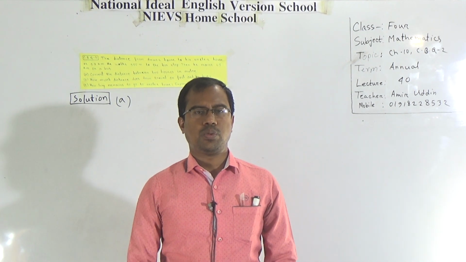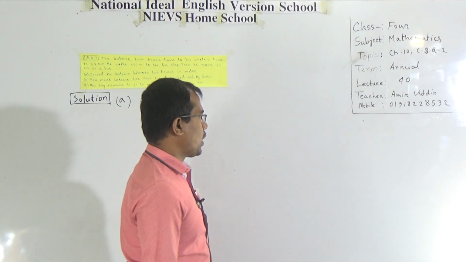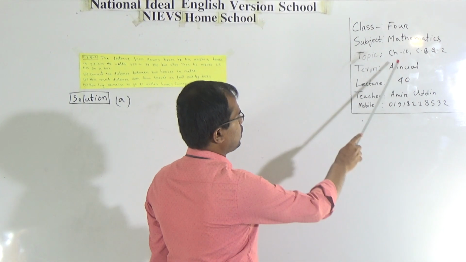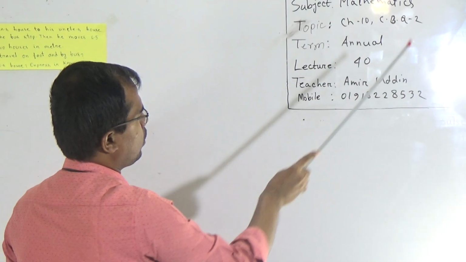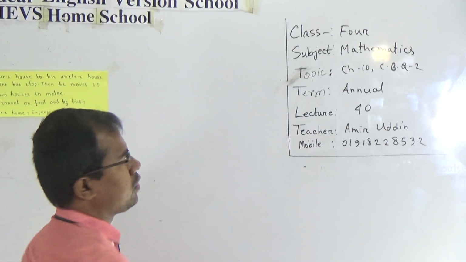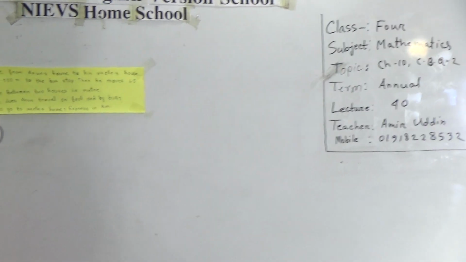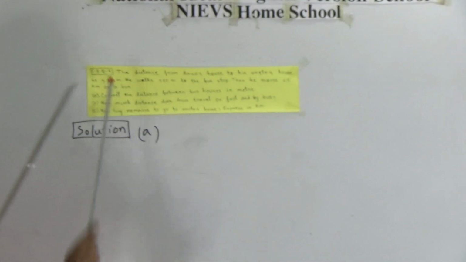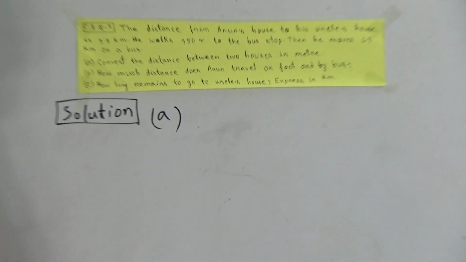Dear students, today I am going to take a math class for the students of class 4. Our today's topic is Chapter 10, C.B.Q. 2. Our today's lesson number 40. In this class, we will solve one C.B.Q., and our today's C.B.Q. number 2. At first, I am reading the question. You are told to hear the question carefully.